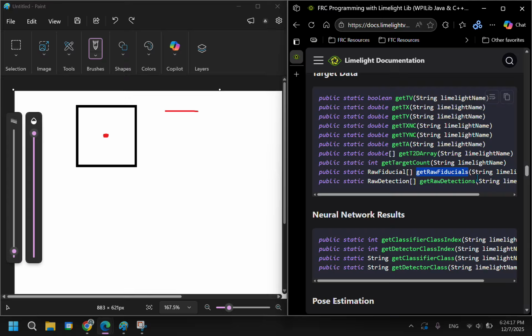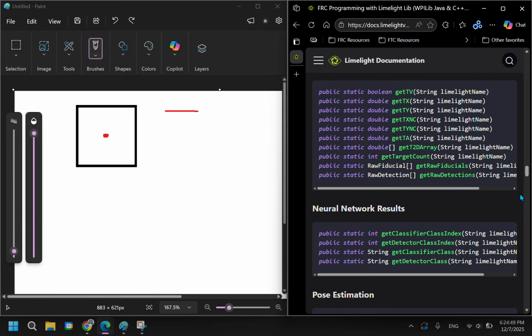You can calculate your position relative to the fiducial, so using get raw fiducials, you can do some more advanced pose estimation and more advanced math. Mechanical Advantage does it, but honestly, it's not going to come up very often. With our current robot code, we don't use get raw fiducials for anything.